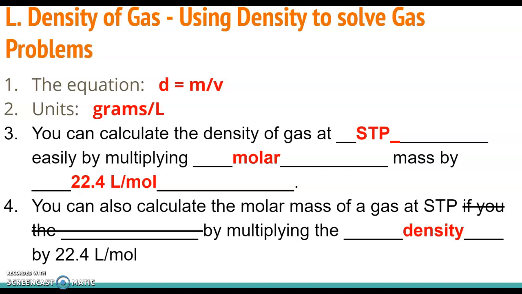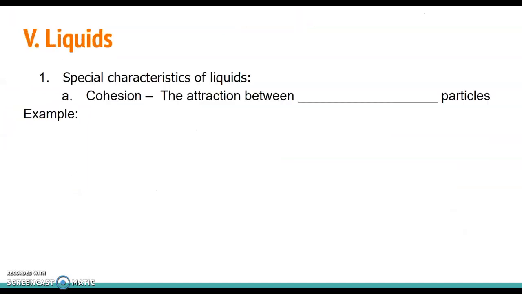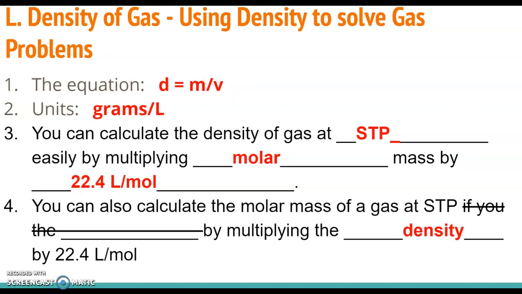You could also calculate the molar mass if we know this. We're just manipulating the equation, and these are literally right on your reference sheet. By calculating the molar mass of a gas at STP by multiplying the density by 22.4 liters per mole again. Like I've told you before, sometimes we just need you to mark some stuff out, so if you would do that, that would be great. So I'm going to run through all those examples that you have right there on your guided notes and talk you through how to do those problems.